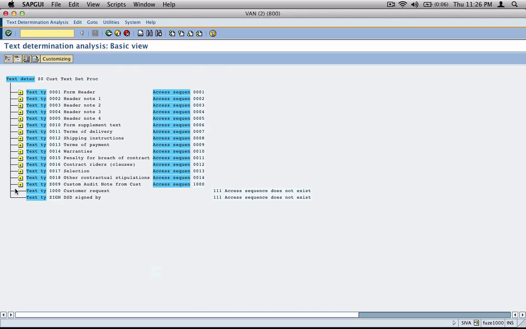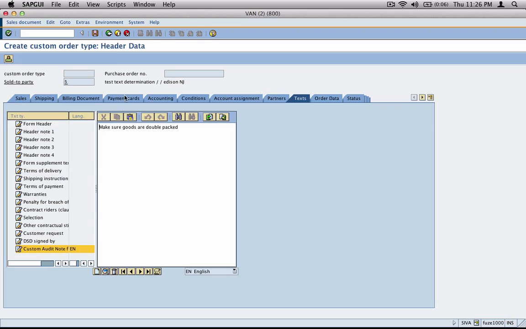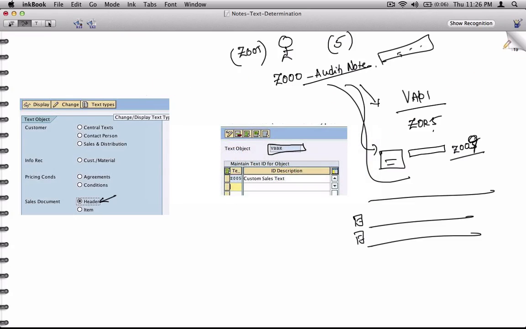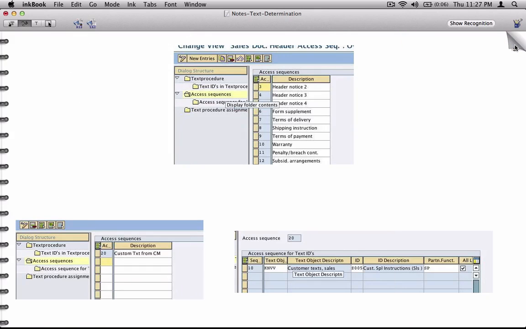Okay, if you go to the log, you can see the log of how the system has obtained these texts. Alright, so those steps are highlighted here. If you can just go through these notes, and the screenshots are all available.